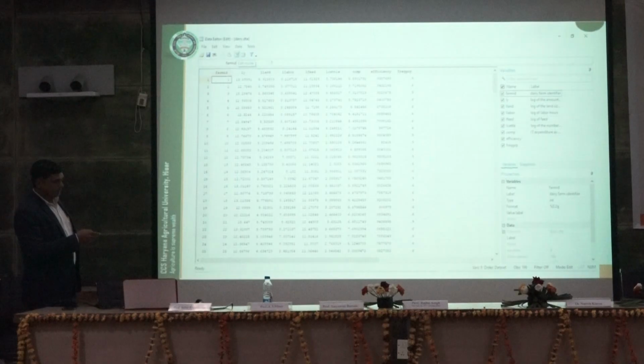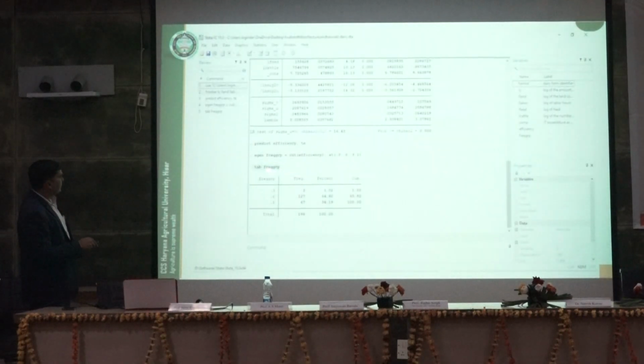Okay. This is the technical efficiency, the list of technical efficiency, and each efficiency has some group because we have already divided in 4 groups. And this is the table of this frequency group. Okay.